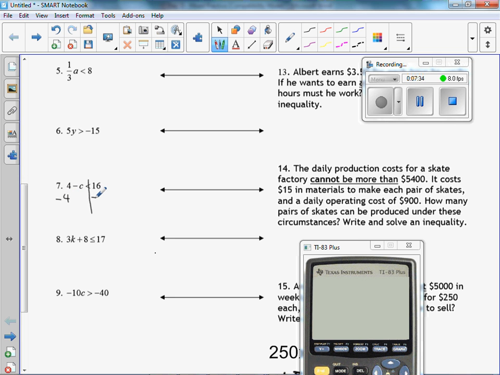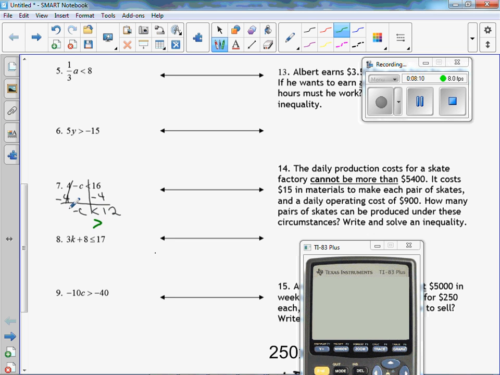So we're going to add an opposite. That means you add the opposite of 4. That eliminates the 4. That zeroes it out. Now you have this antisocial C, but it's a negative C. It's less than or equal to 12. Okay? So that won't do. Whenever you have a negative by the variable, always remember, always, to reverse the direction of the sign. So it's not less than anymore, it's greater than.